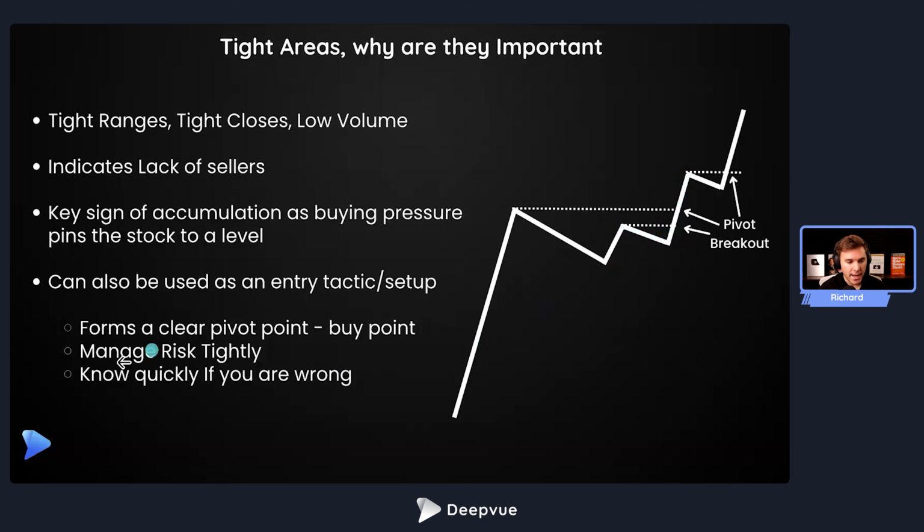Then also, as I mentioned, because it has such a clear buy point and you've got this tight contraction, you know very quickly if the trade's not going to work out. If it reverses back down, you were wrong. You have to accept that and take your small loss. Maybe the stock wasn't quite right yet. Maybe it needed one more contraction or maybe a shakeout and then formed up another tight area. Whatever the case may be, in that moment, you were wrong, and it's better to exit the stock and revisit it when it sets up again, if it does.